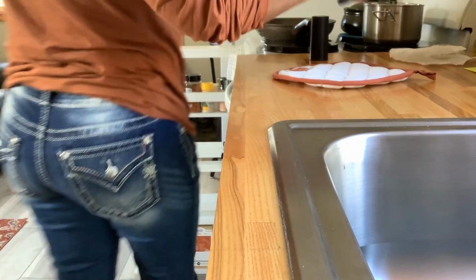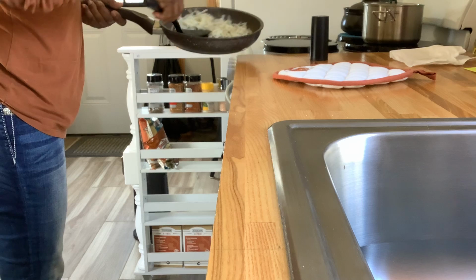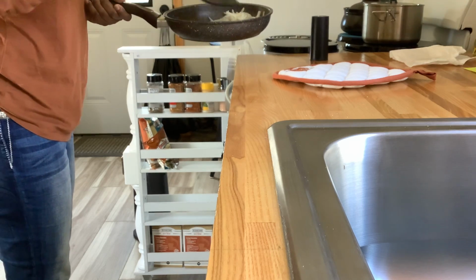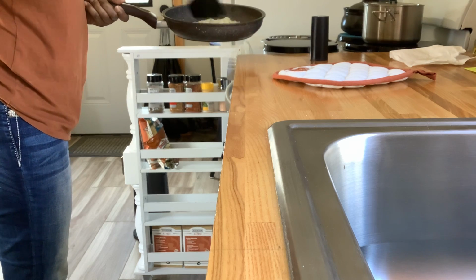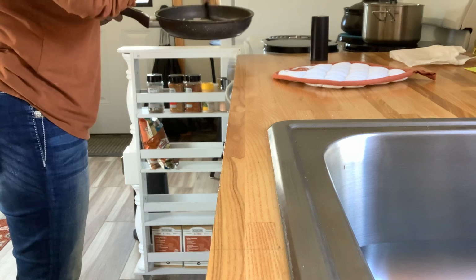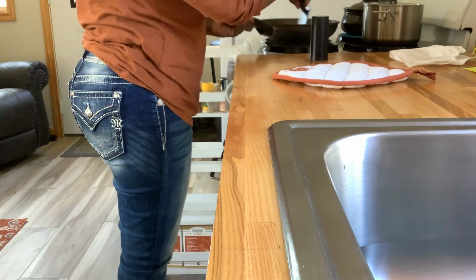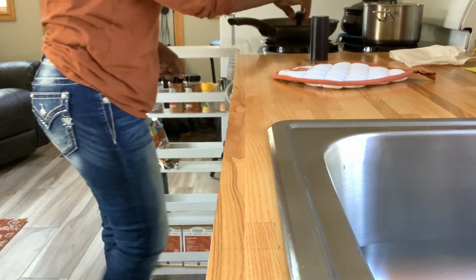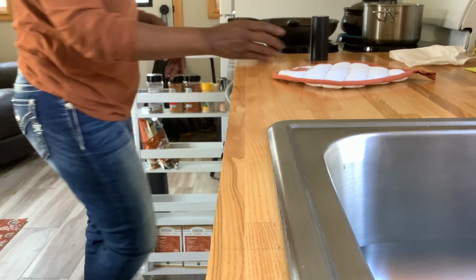Well, I'm cooking myself a little breakfast this morning. I'm going to have a little hash brown and a sunny side up egg and some bacon. And I want y'all to see how I'm utilizing my new Slim Spice cot, whatever you want to call it.